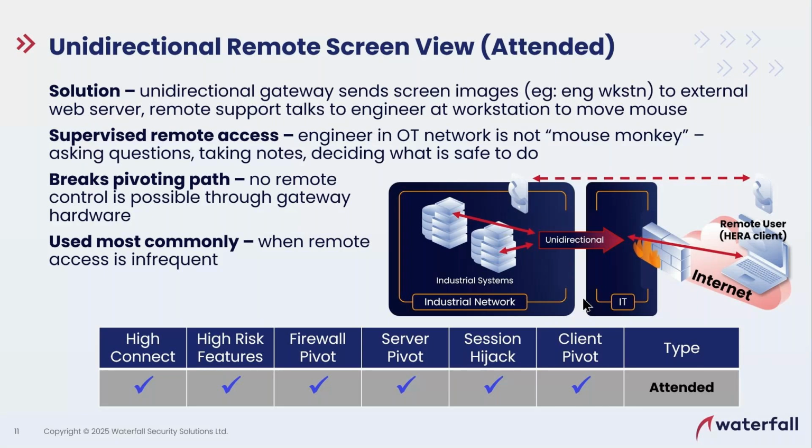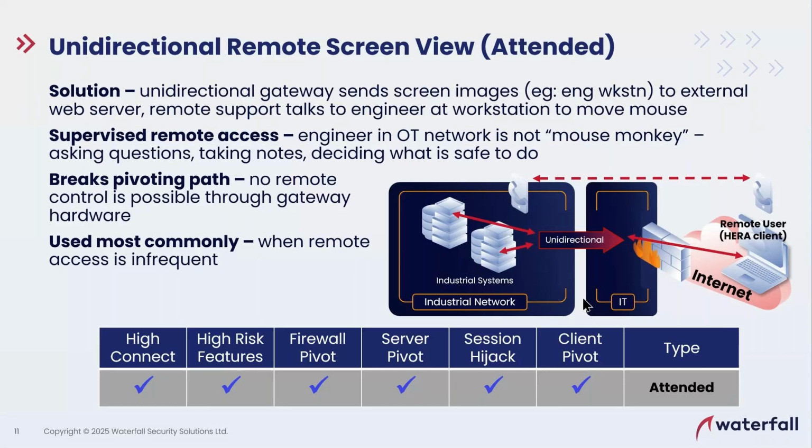Now they can move their mouse. They can't get back in through my iPhone. They can't get back in through the unidirectional gateway, but they can say, I see the error message. I think you've got a problem here in the system. Go to system diagnostics, and they can see the mouse move. And they can say, no, that's communication diagnostics. Two further down. Oh, there you go. That's system diagnostics. And they work together. But this is attended remote access.